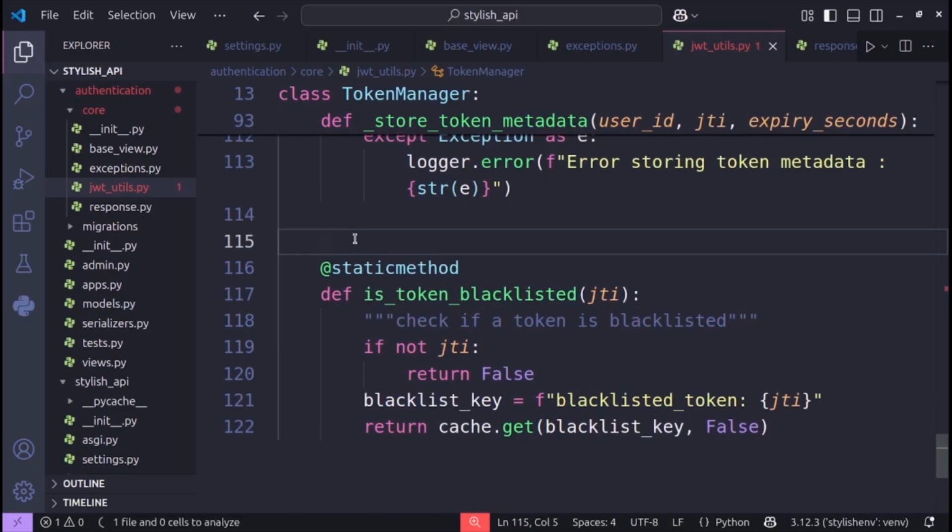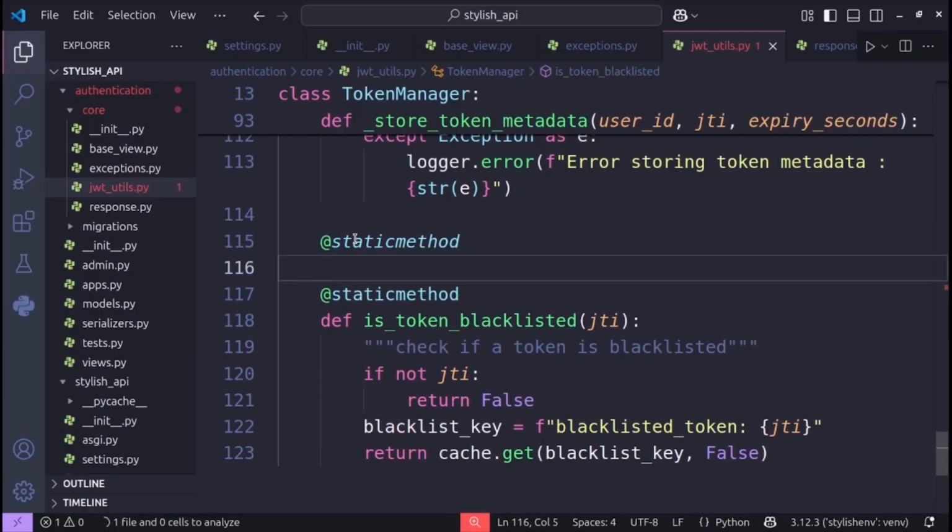So let us now create that blacklist token method. We're gonna create it here just below the store token. So at staticmethod, so blacklist_token, jti.